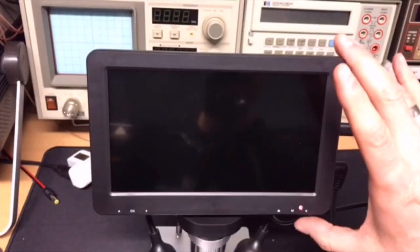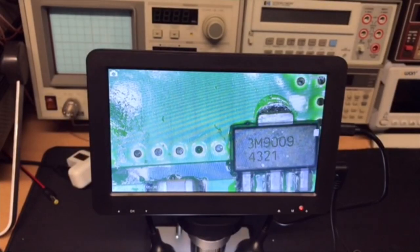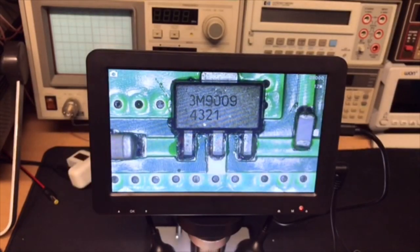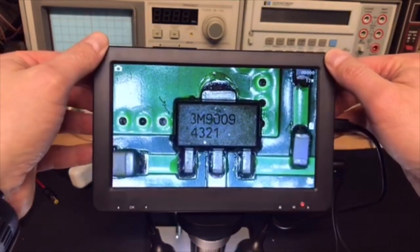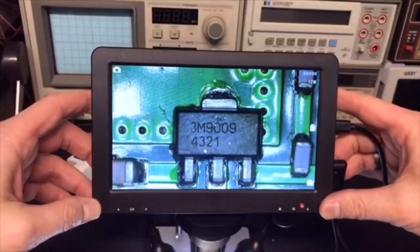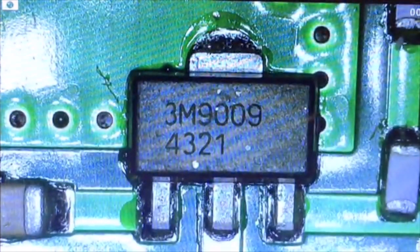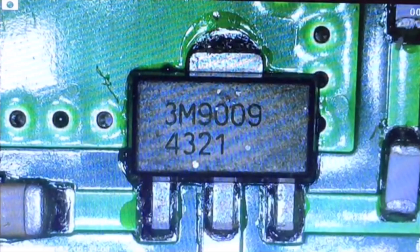Okay, we're now looking at the microscope. Let's switch it on. Well, it knows it's not connected to the computer, so probably will not ask any questions. No, it doesn't. Yeah, and if you look now, this is really useful because this is just from the little display of the microscope itself, and you can even tilt the display a little bit. So if I zoom in now, you can see this is so much better than from the computer screen. And probably if you make a picture of 12 megapixels, the display cannot even show that, so it will be even better from the picture.